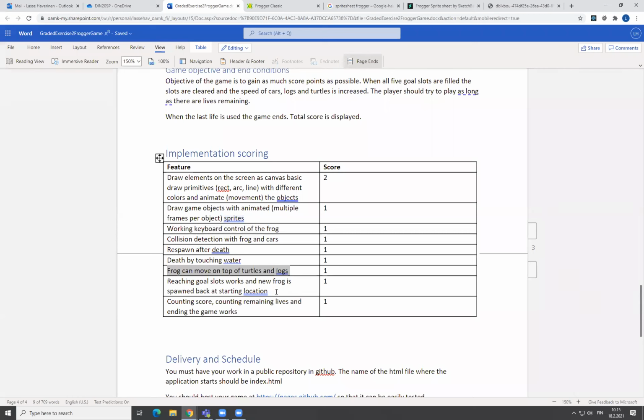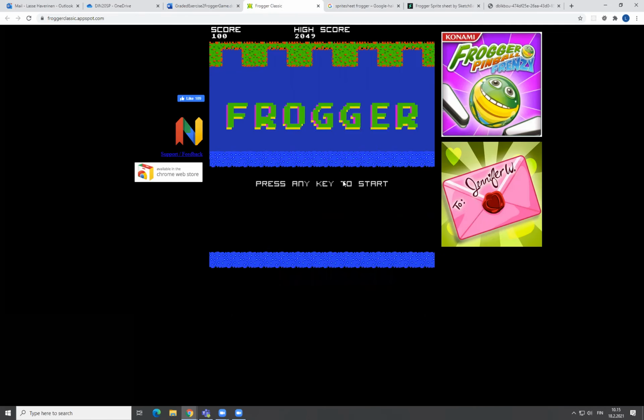So that's 1 point. Then if you can make it so that there is detection that the frog has reached this goal slot, and then a new frog is spawned at the start location without losing a life.